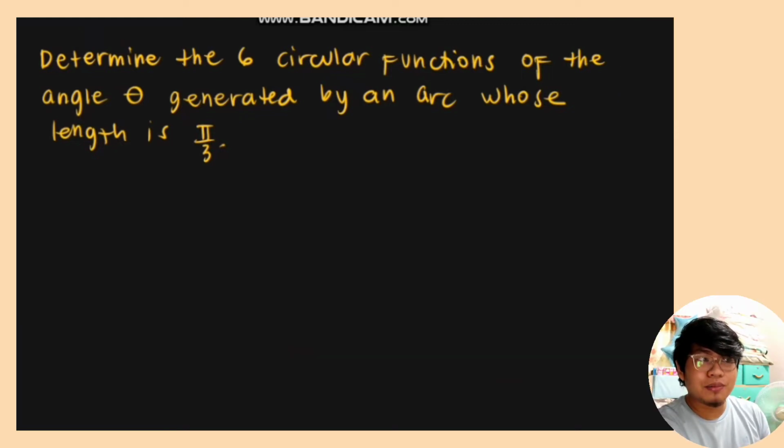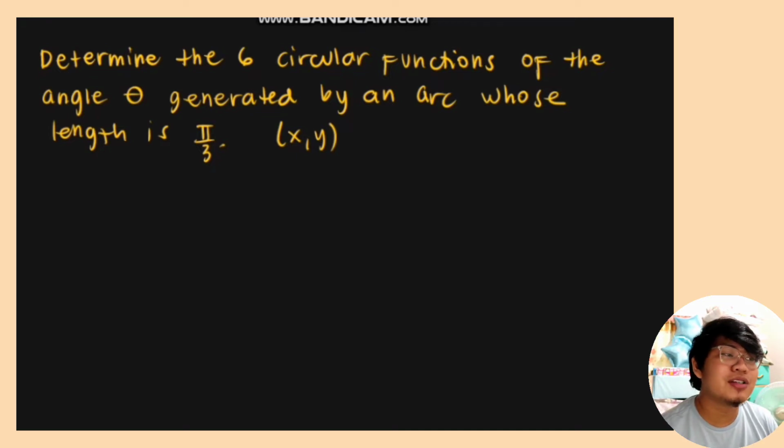Okay, so for the next example, determine the 6 circular functions of the angle theta generated by an arc whose length is pi over 3. Ngayon, hindi na sa atin binigay yung terminal point, hindi na sa atin binigay yung x and y value. Pero kailangan natin siya to be able to solve this problem.